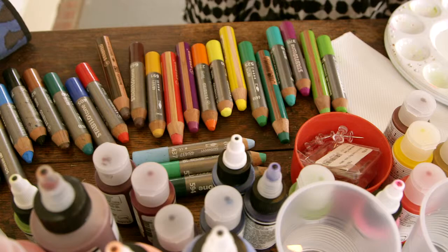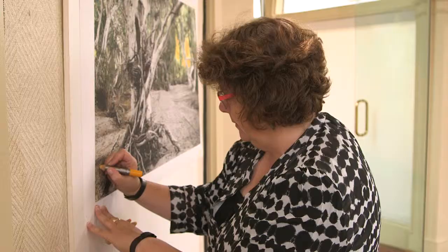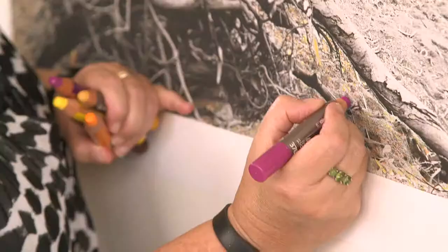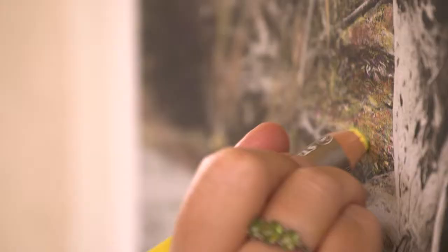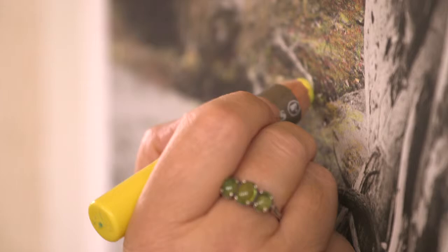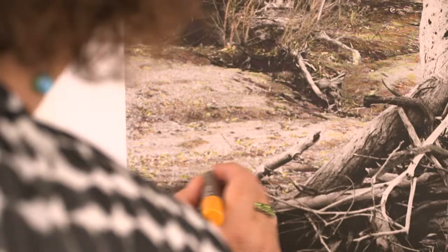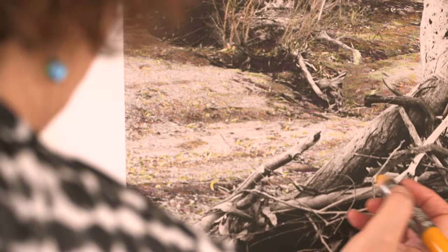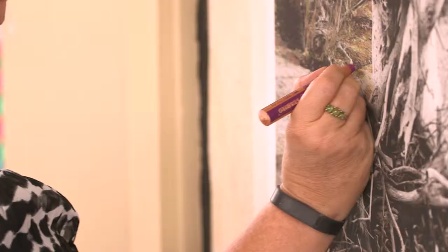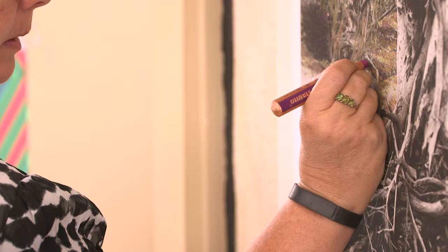I love colour, I love mixing colour. You can never get exactly the colour of the light that you've photographed because it's a different medium, it's not nature. You're working with pigments and so you're always going to have a different sense of it than if it was just a straight colour photograph. But it's an opportunity to work back into a print, to have that time. You get to know every little minute detail of that image because you're working with brushes or with pencil or with crayon, looking really closely at the print and reacting to it.